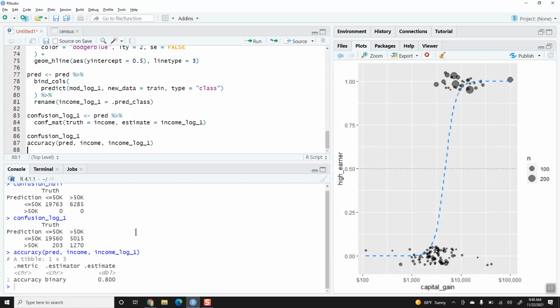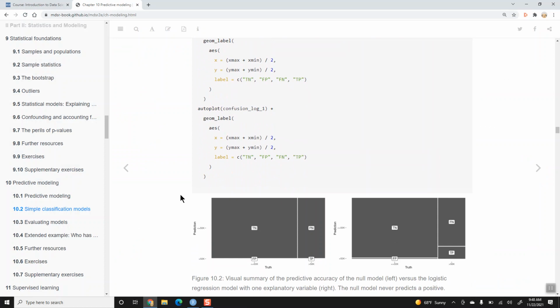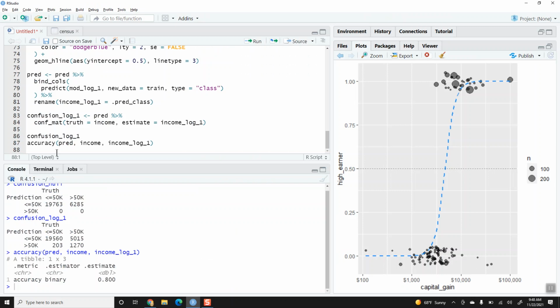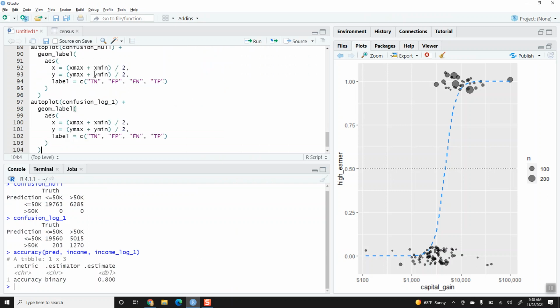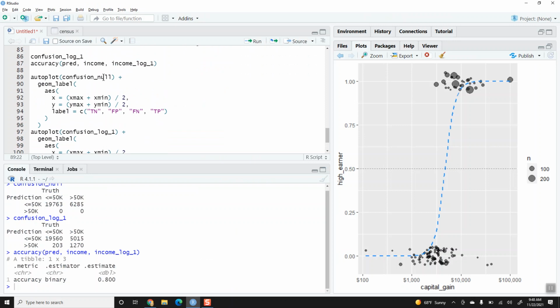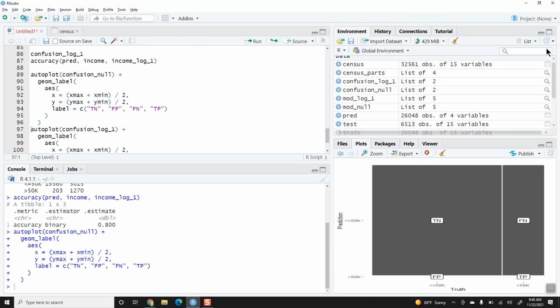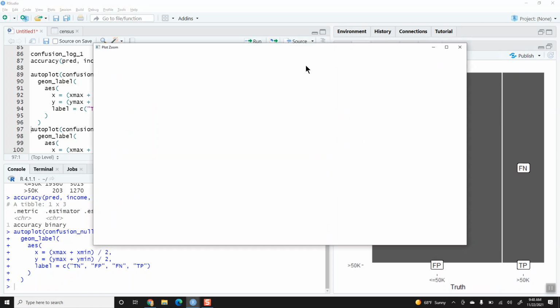Decent improvement, I think. All right, this is an interesting plot here. This is called the auto plot. What is this?